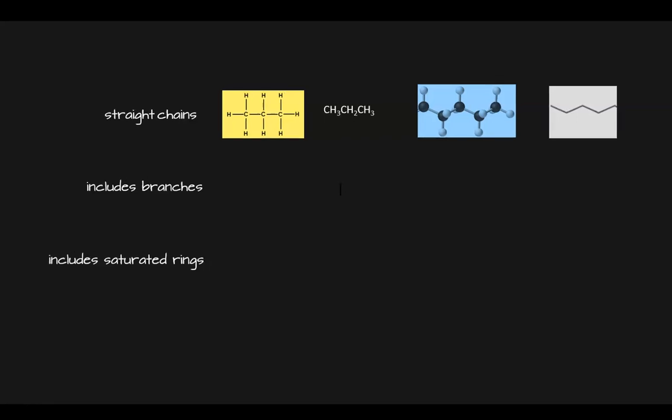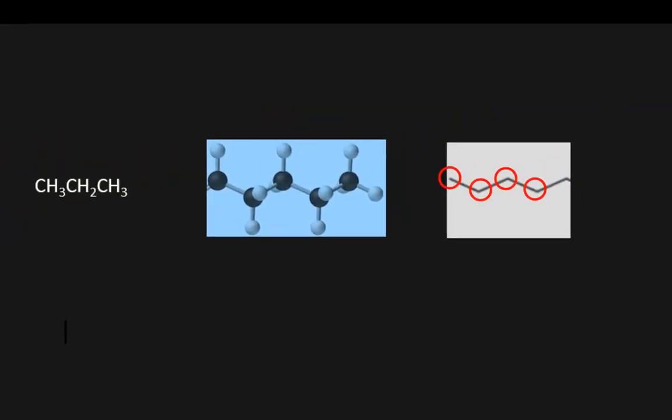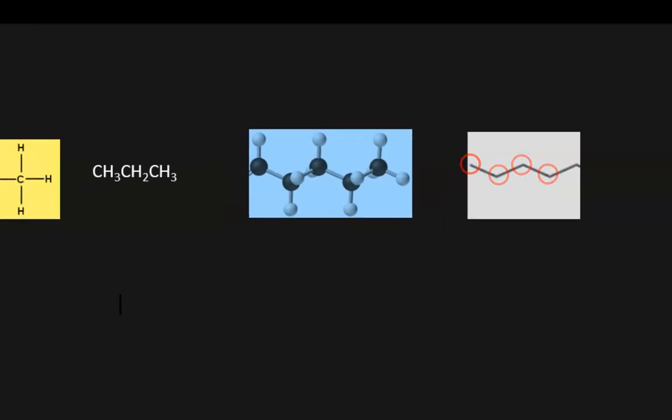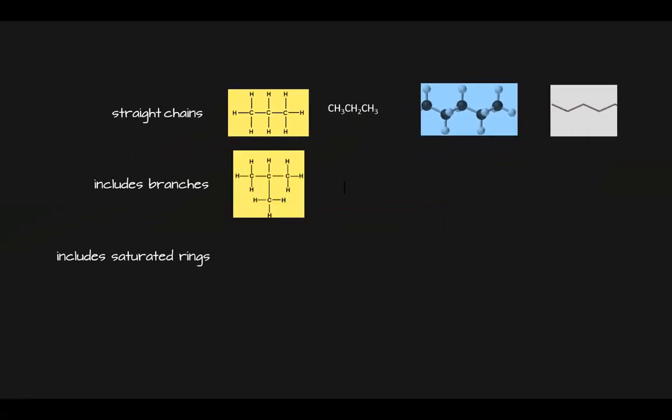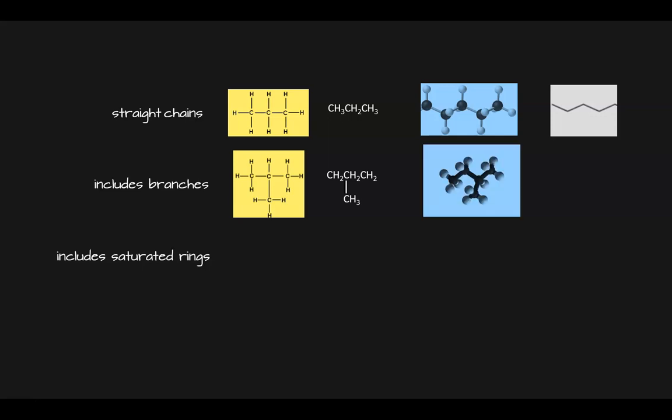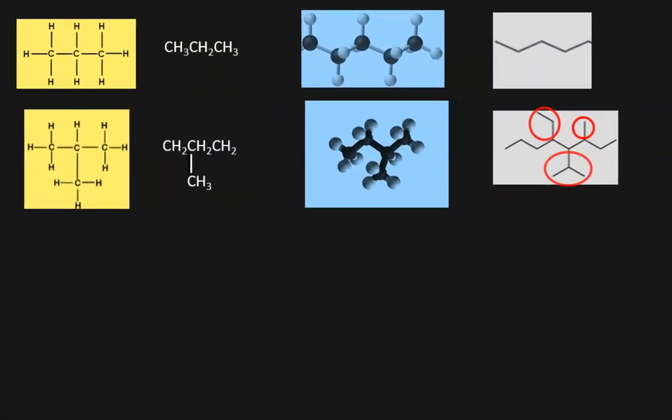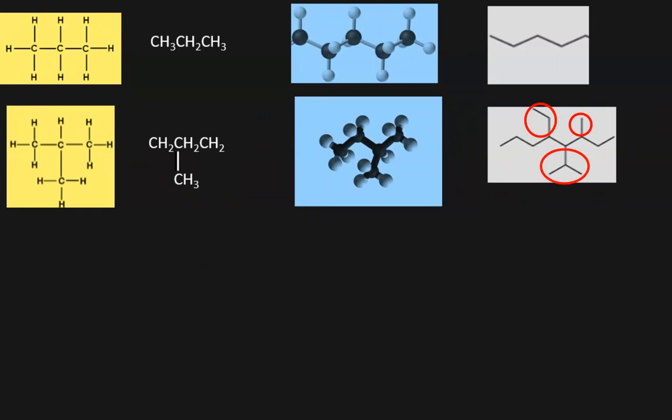It is understood that at the ends and at the corners there is a carbon atom with 2 or 3 hydrogen atoms attached, so that the 4 bonds required for carbon is satisfied. Here's a case where there is one branch. Again, this can be written more simply like this. Here's a model of a different molecule, and here is a representation. It's again a different molecule, a larger one, but is shown here with 3 different branches.